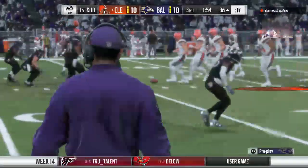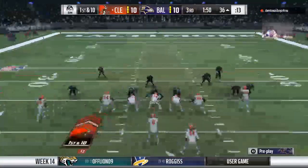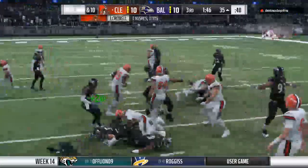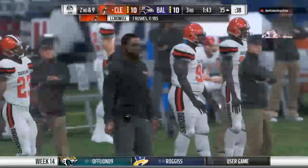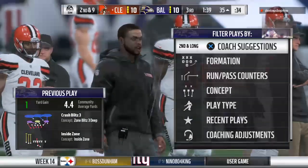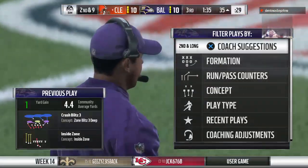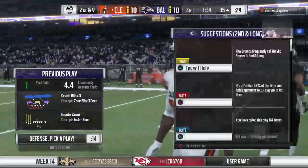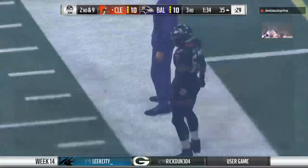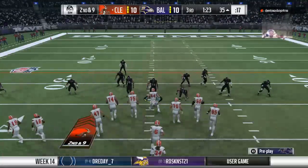Shift together here from the D-line. A first down carry now for Crowell. Nothing doing. Barely able to muster a yard to hit the 35. Sometimes with the running game, you've just got to stick with it. Look, it's the 3rd quarter, no time to panic. But that also doesn't mean you just do it the same way you've been doing it the entire ball game. Maybe change up some blocking assignments or run a few different plays, but stay with the overall essence of the running game. 2nd down, 9 yards to go.